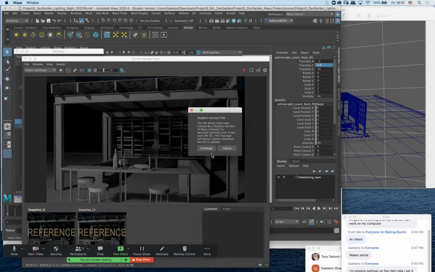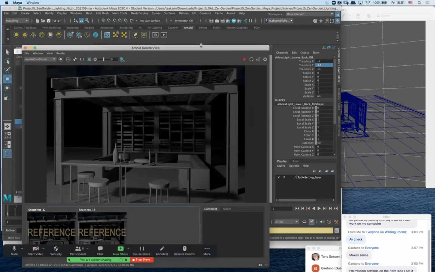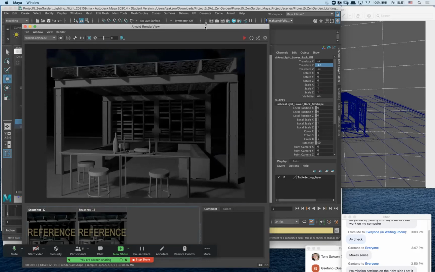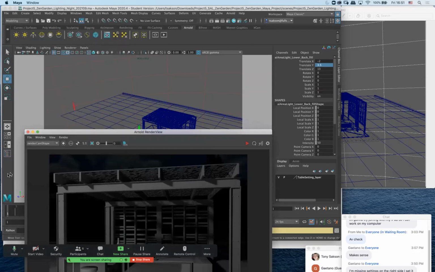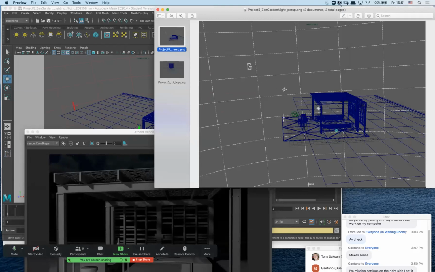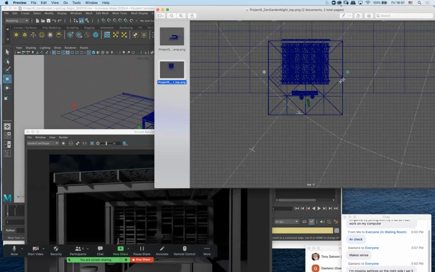All right, let's save. Let's put some of those side lights in there and then we can do a mesh light. All right, so for these, they're going to be point lights off to the sides.